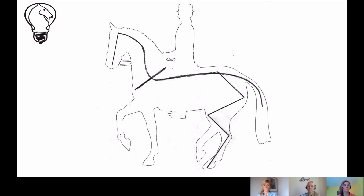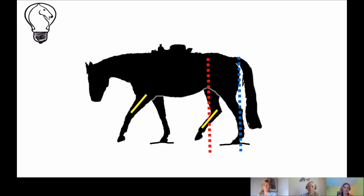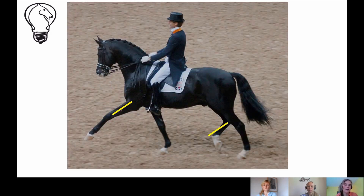How close to the vertical depends on the type and individual conformation of the horse. One can also look at the footfalls of the horse along with other parameters — in particular, whether the cannon bone of the hind leg is parallel with the forearm. A horse that has been ridden correctly and can balance itself steps under its centre of gravity, and the cannon bone and forearm will be parallel. We can see this in this good example of a dressage horse in extended trot, where the cannon bone and forearm are almost parallel, and the horse is moving freely through its neck and poll, with the nuchal and supraspinous ligaments at correct tension running from the tail over the back, neck, and poll through the horse's mouth.